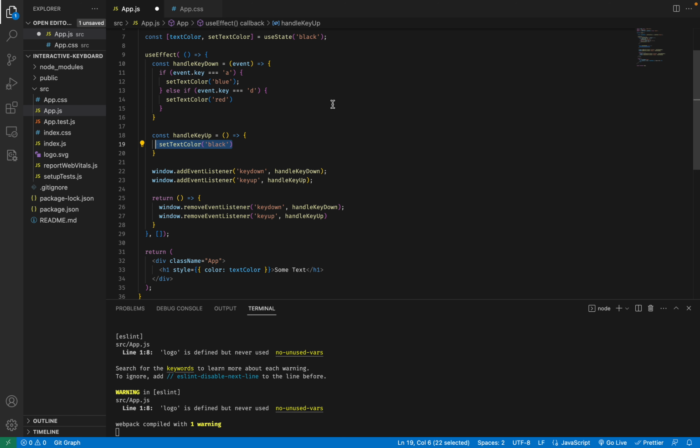And then outside of the return, we have our window.addEventListener with keydown, and the second parameter of that is going to be our handle key down function. And then we have our window.addEventListener keyup, and the second parameter of that is going to be our handle key up function.